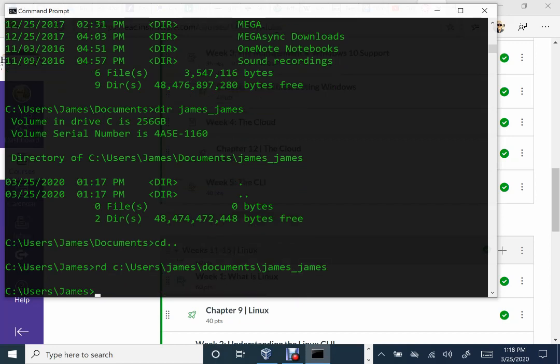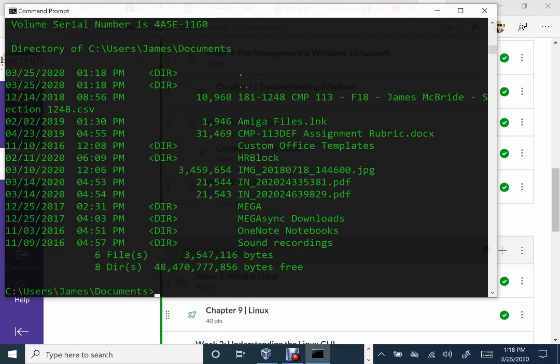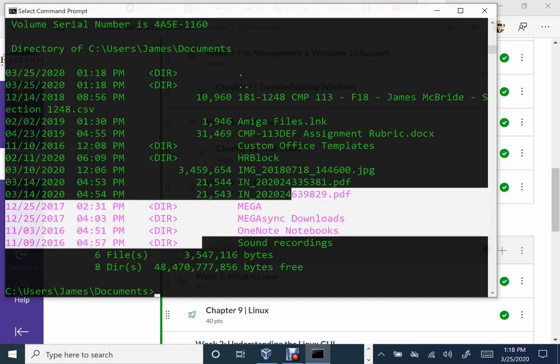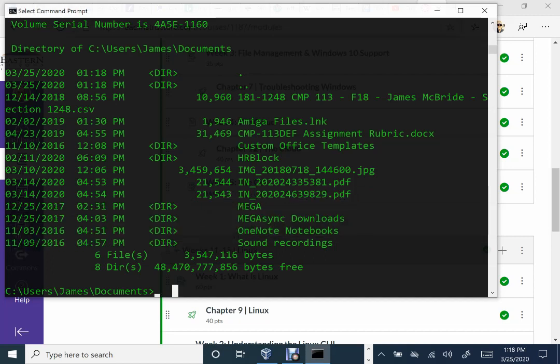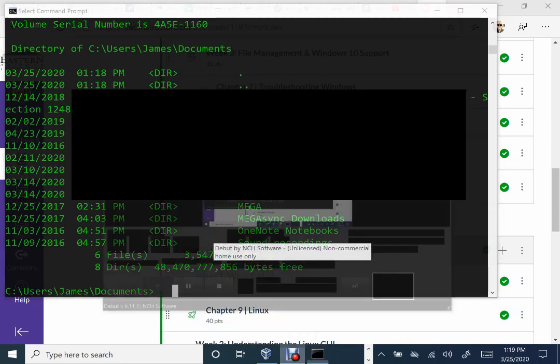No error. So let's actually take a look. Let's move up into Documents. I could just get a directory right there, but I won't. Let's do a dir, and it's gone. There's no James in here. I removed it. So that's how you can apply the principles of, does this need to be absolute, does this need to be relative, to commands that may be new to you. As long as you know how to put those in there, it's going to work for you. So again, take a look at the references I have given you, and if you have any questions and need some help, we can Zoom or whatever and get things done.